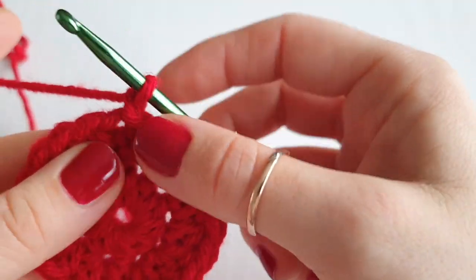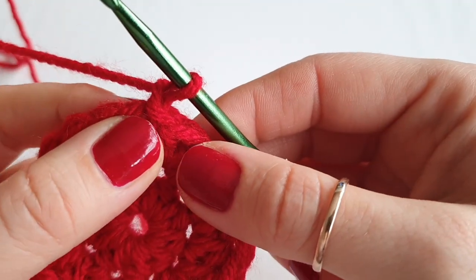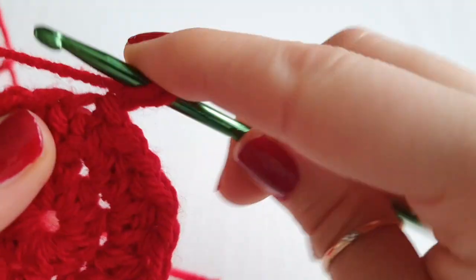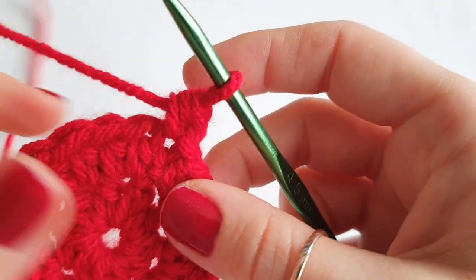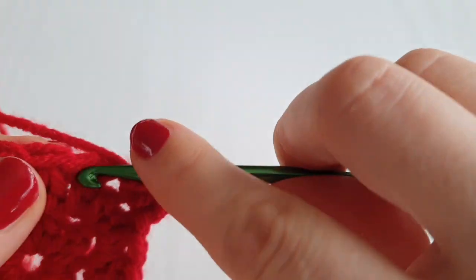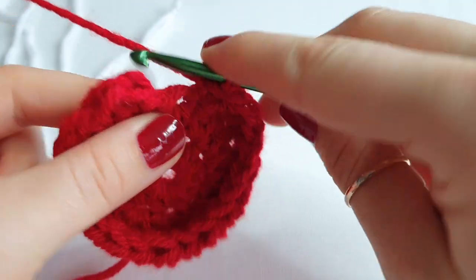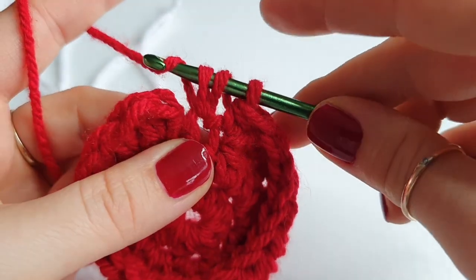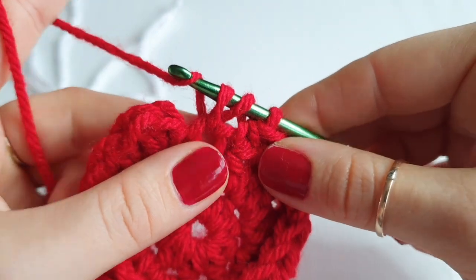Okay, so for round 3 I slip stitch, chain 1, and now we are going to place half double crochet all the way around in every stitch again. So yarn over, and in all the stitches you are going to place half double crochet. I have one half double crochet left, and I am not going to finish it. I am going to bring in the white yarn now.